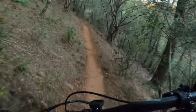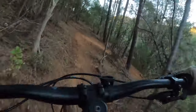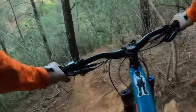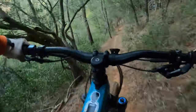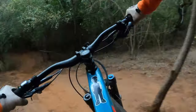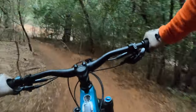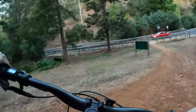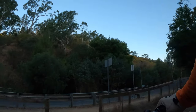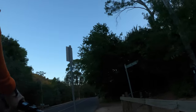Yeah, that low back end just allows me to really steer the back around those dropping turns and keep the front where I want it. Killer. But yeah, a little bit softer on the fork, so a little bit more sag, with that one click of extra high speed compression would be perfect. Like back to where I've always had it with this lift cap.